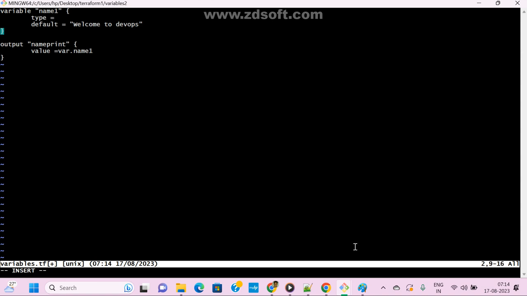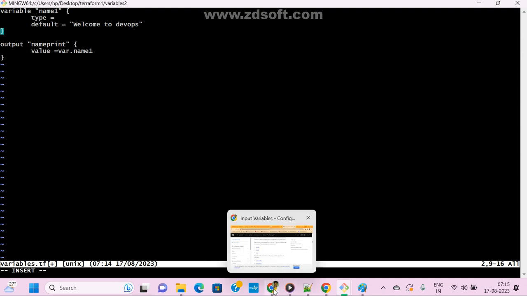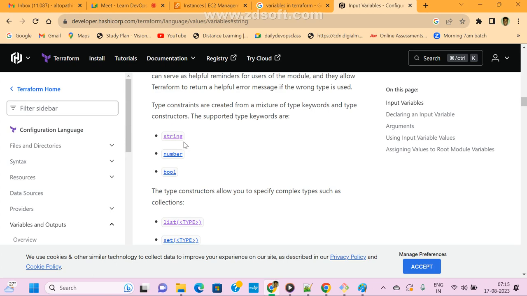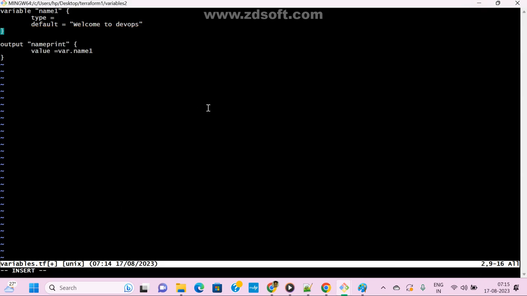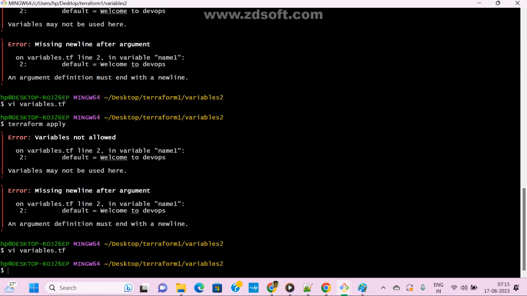This is string type or boolean type, or list type. There are many ways we can declare, so whatever we want we can use. Now here I am mentioning type equal to string. Best practice is adding a type also, mentioning string. That's it. Escape colon x.